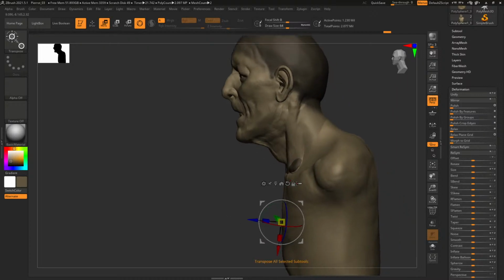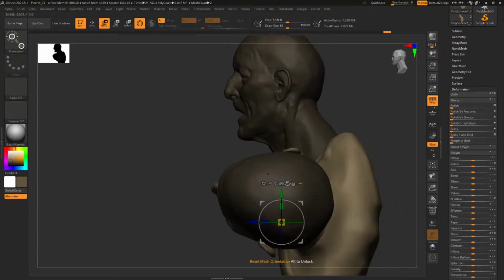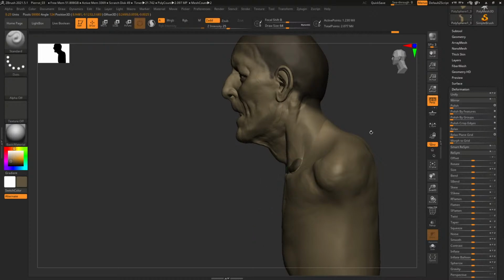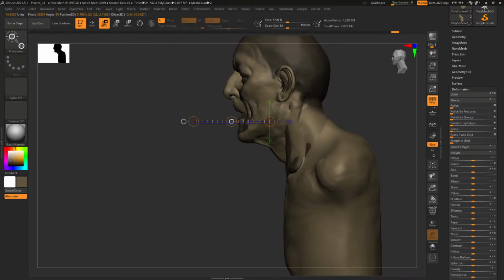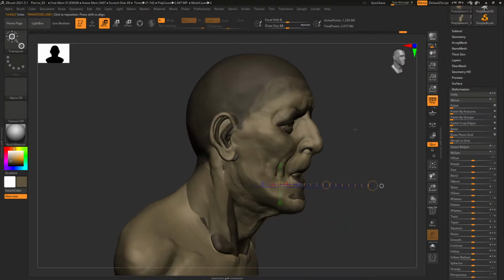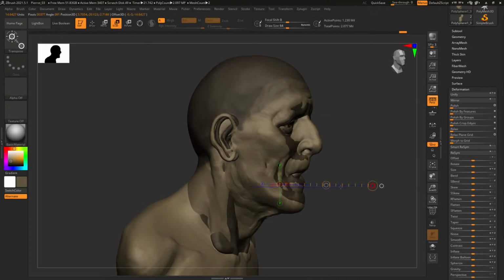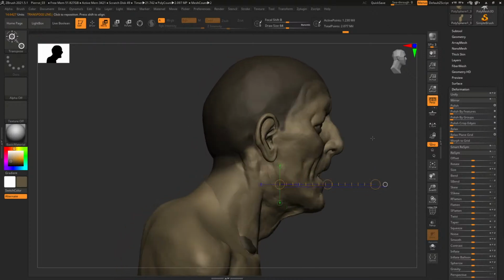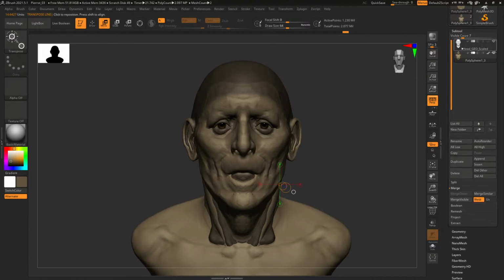I always forget what the buttons are though. Let's just grab the move, do that. A bit smaller. There we go. So let's just delete the scaled one.